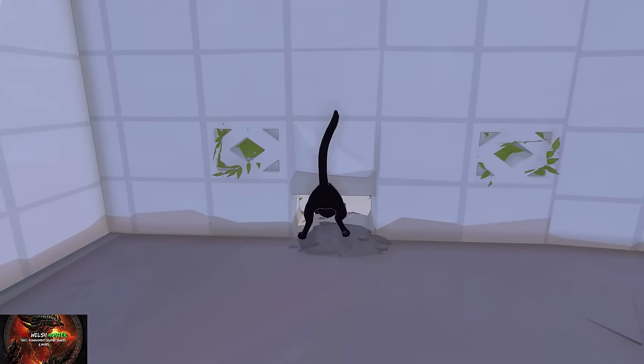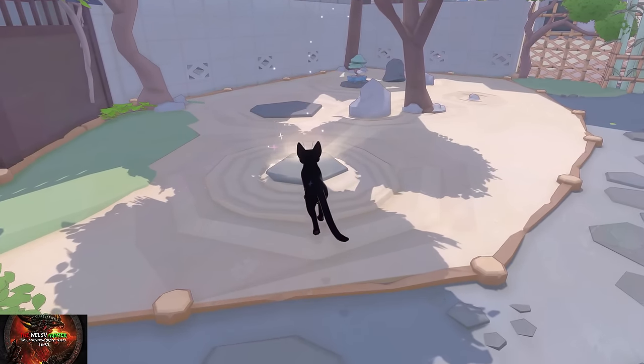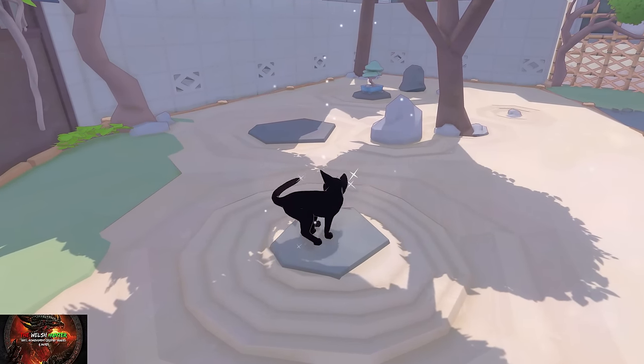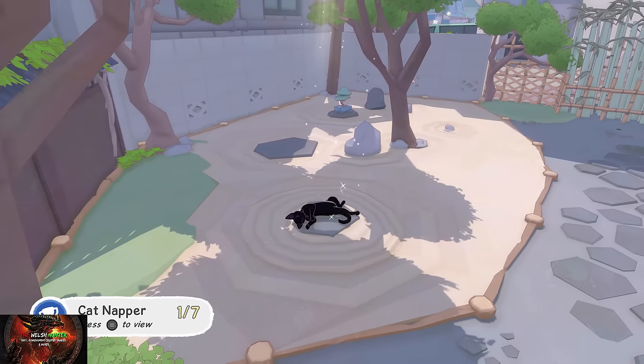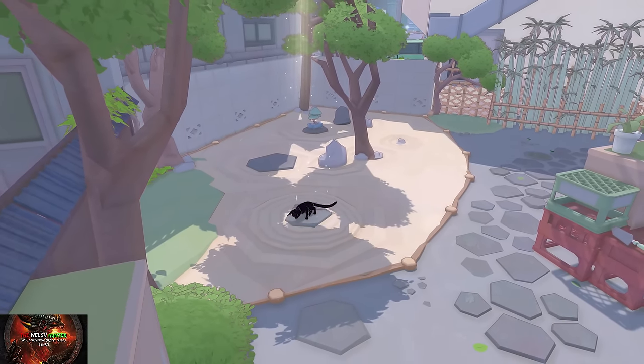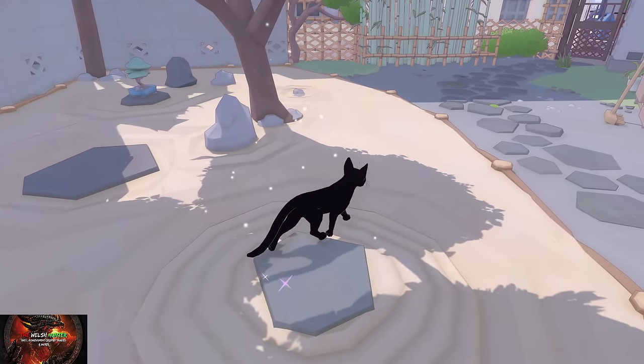So we're going to go through the only crawl space that we can and end up in this sand garden pit. And you can see a little bit of light string in front of us. Head towards it, press the X button. That's going to be the first out of seven for the cat napper achievement. So again, we have to find seven cozy little places.